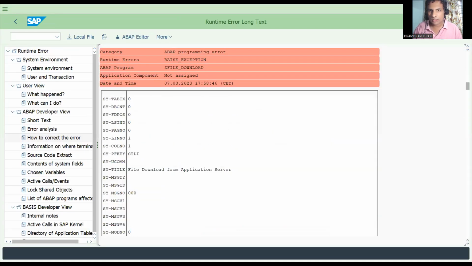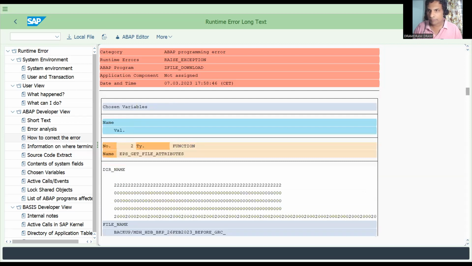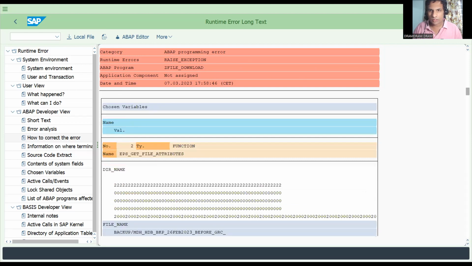Okay, don't hurry. If a dump is coming, especially in the starting days, it is very difficult. You can see the function and attributes. So actually we got this dump.